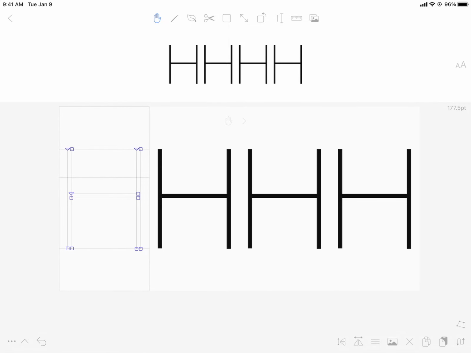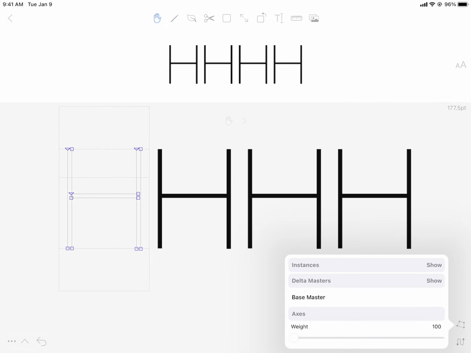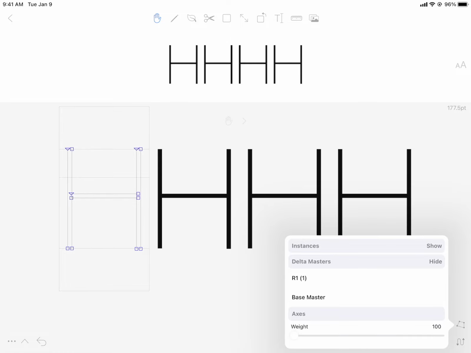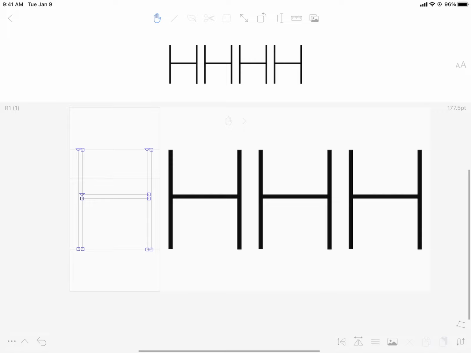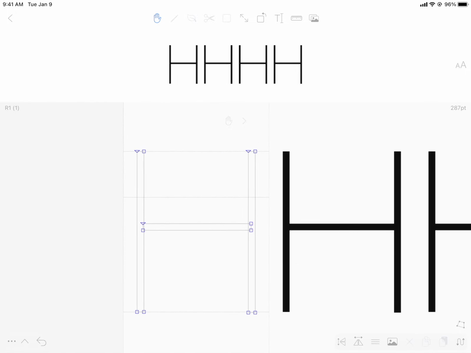Now it's time to make a variable. Tap the bottom right variable button to reveal the variable adjustments. What we have drawn is a base master, so nothing changes when we select it. Also, as we only have drawn this master, dragging the axis bar won't have any effect yet. In the Delta Master section, there is the Delta Master Region 1 that we have previously defined. Tap on it to go to the Delta Master. It looks the same as the base master now because no delta has been made yet. So let's make a very heavy version of it by moving the nodes around.